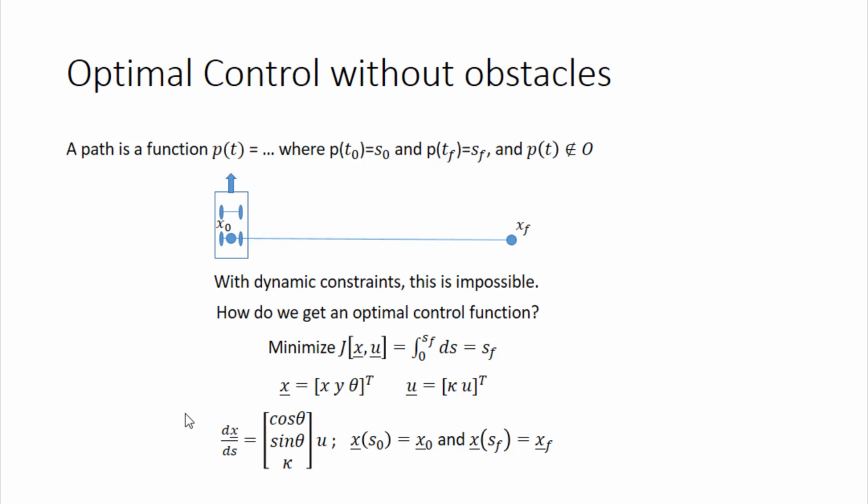So here I put a really simple car-like robot. You may recall that wheeled robots of any kind, so car-like robots or differential drive robots, can only move in the direction of their wheels. With this little car-like figure here, we've got this arrow up top, and that is supposed to represent the orientation of the robot. So when it's at X0, the only direction it can move in is up. So it can't physically move in a straight line from X0 to XF.